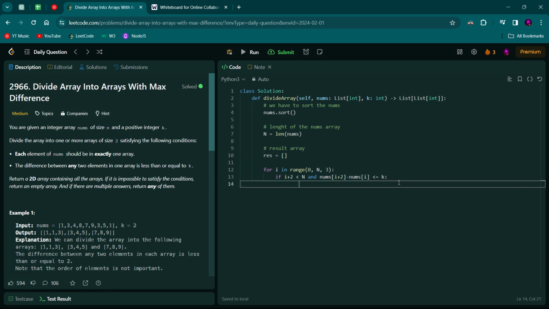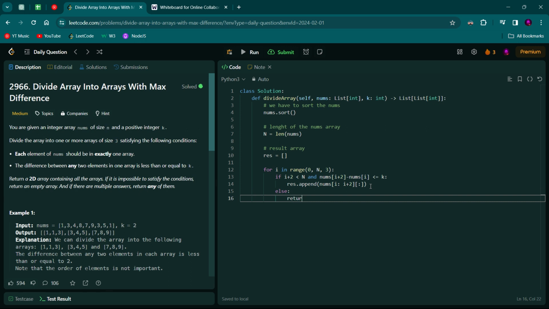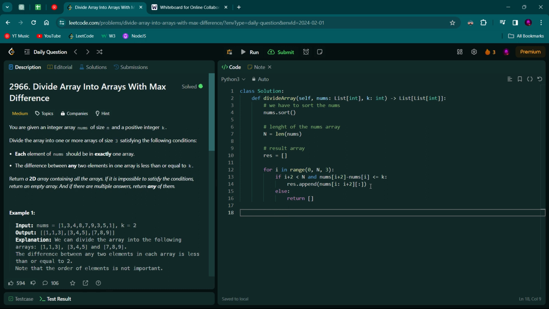So we restart append nums i plus 2. Suppose I'm at this place and I have this value, so I'm just adding it into the result array with the copy. I'm using a copy. And then if it is not possible, I just return a simple empty array, and after the for loop it should return the result.